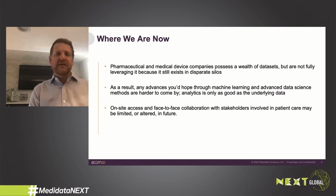And so really, when we step back and look at this, I wanted to give you a little behind the scenes look at how Medidata is working with Abbott, and they're using our Connected Patient Platform. We're really looking at how both medical device companies and pharma companies possess a wealth of data. But will this data be clean? Will it be available? Will they have it at their fingertips? Will it be fit for purpose?